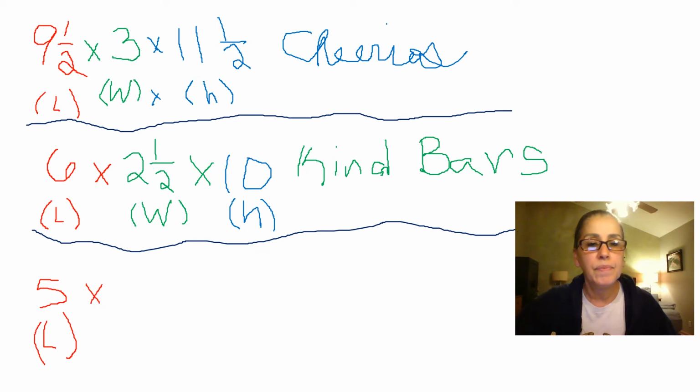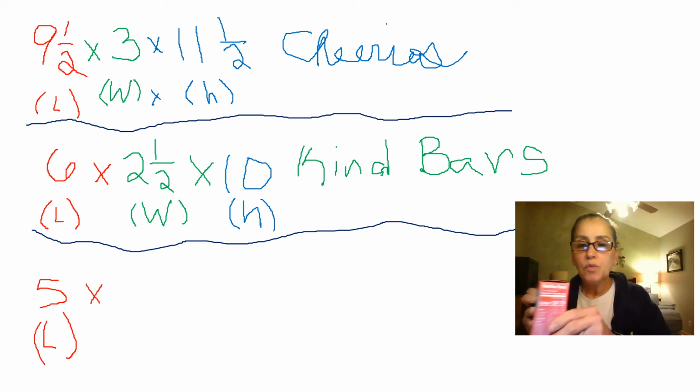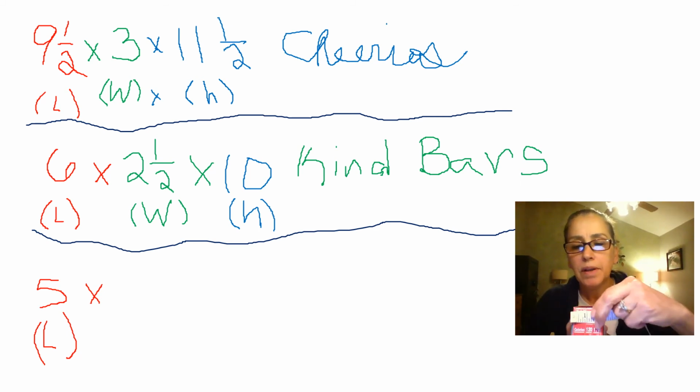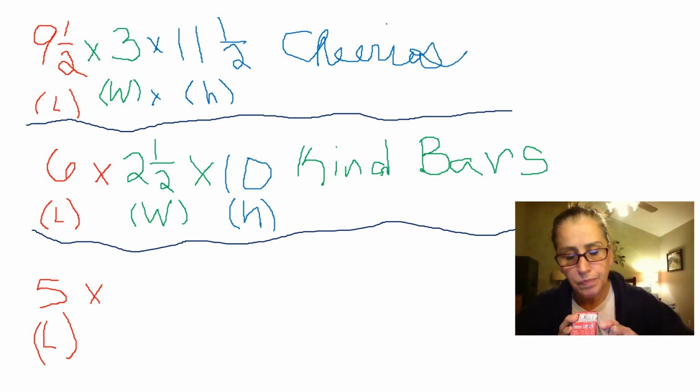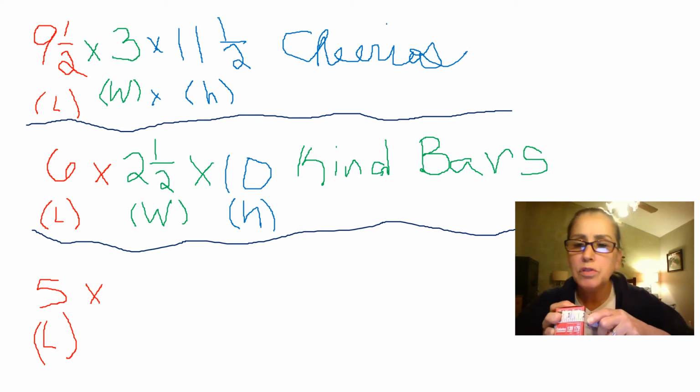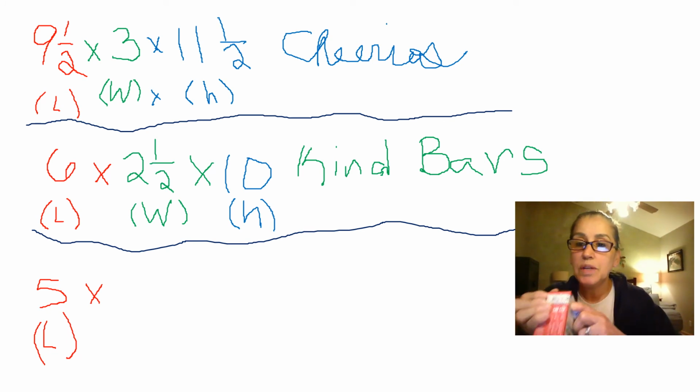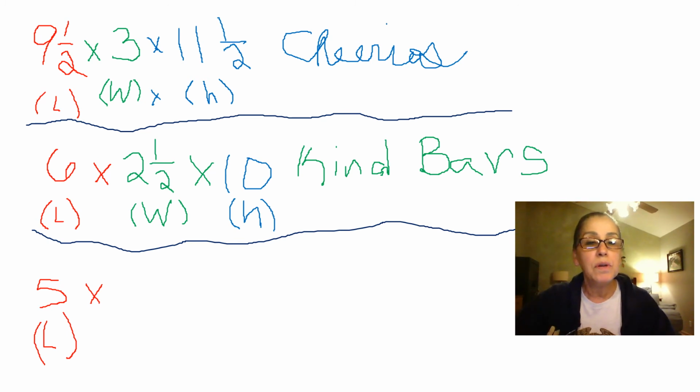Times my width, which will be this small little part here. That's not going to be very much if you think about it. Probably 1 inch or 2.5. It looks like it is close to 2. So I'm going to go ahead and round it to 2. Let's see. Oh, there we go. It is exactly 2. So we're going to make that 2, and that's going to be my width.